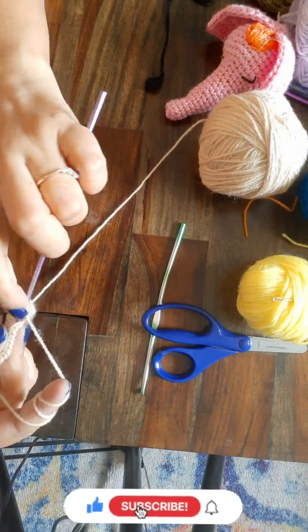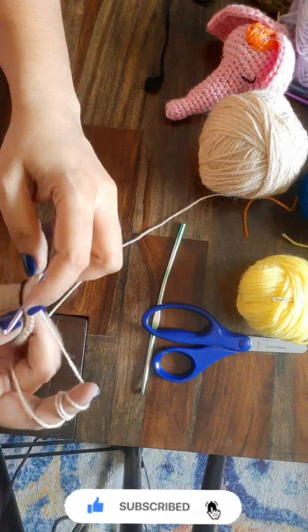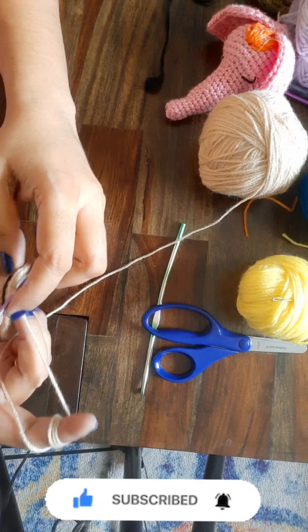So, here we are. Now that we are going to be decreasing it, we are going to do it 10, 9, 8 like that, you know.